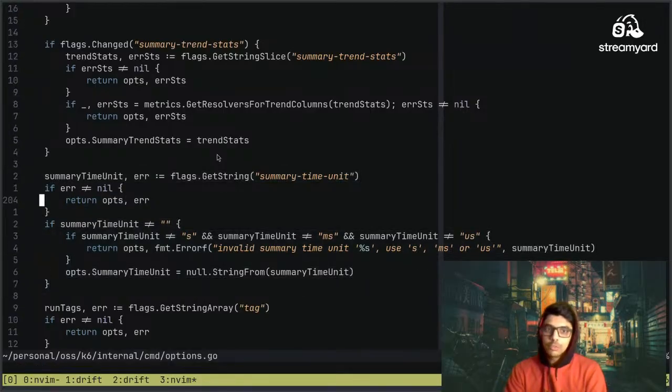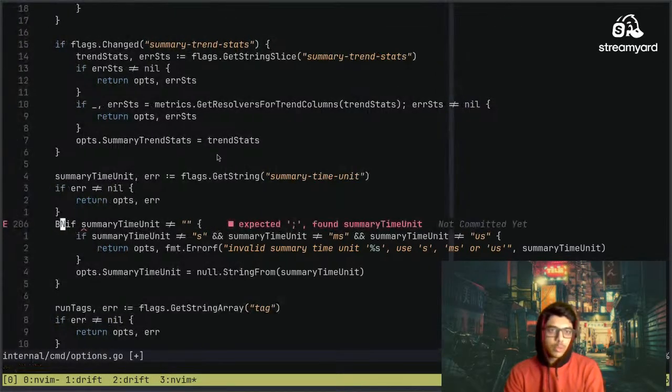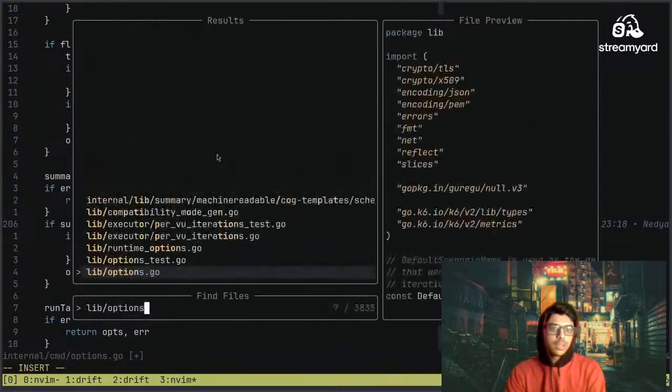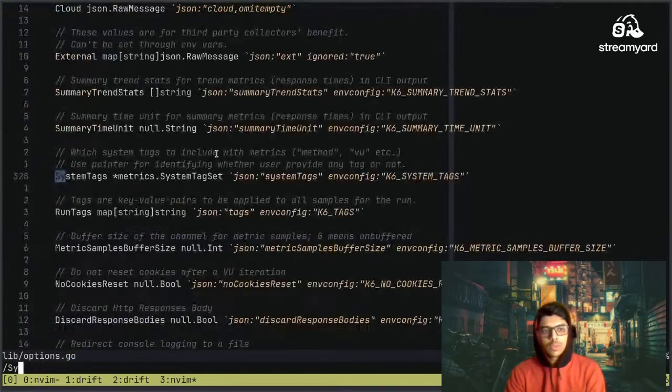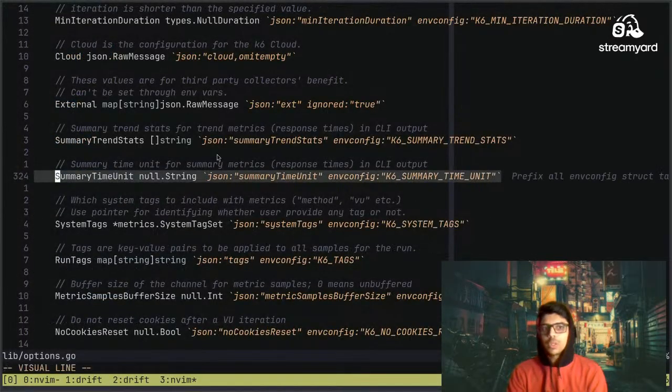So if you follow this path, then also look at this thing, summary. Is it in lib options? Lib options.go, summary time unit. There you go. Okay, this is basically a good starting point on what to do.